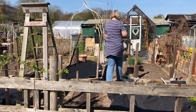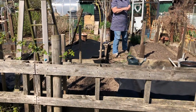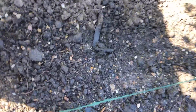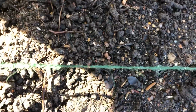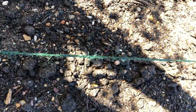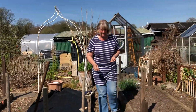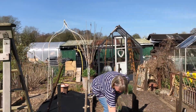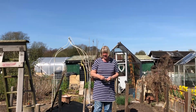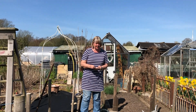Right, so Elaine's just standing back. I'm just going to show you how finely she's sprinkled them, if you can see them on there. So they're so hard to see, but she has sprinkled them very finely on here, because again, another problem is if you are having to thin them out, the carrot fly will get a whiff of it and that will draw them in, and you don't want that. I think they're European, I'm not sure.